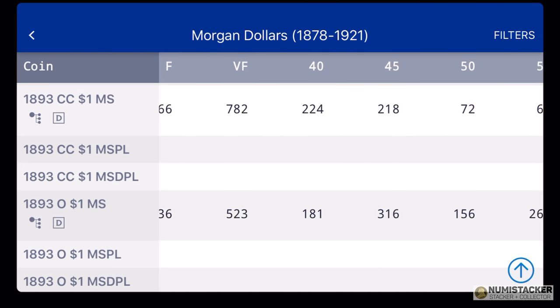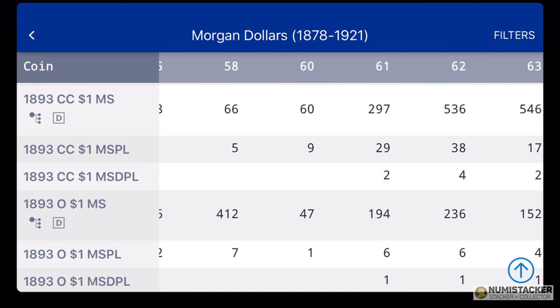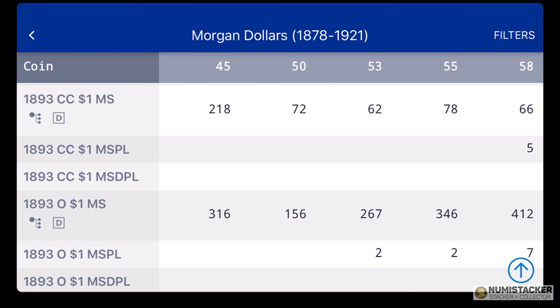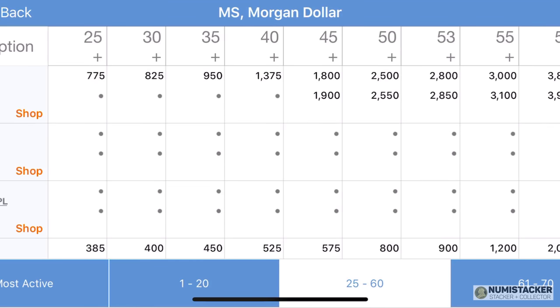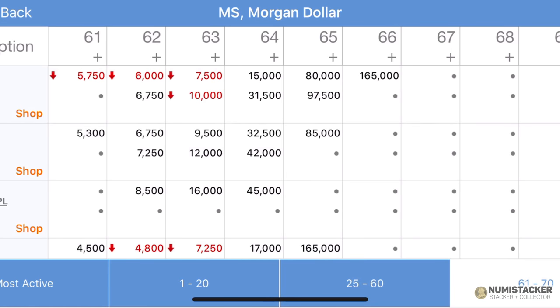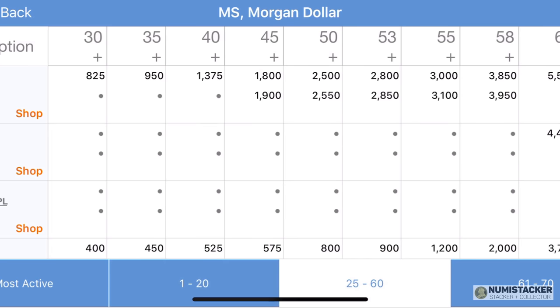Let's have a look at how many have been graded by NGC — hundreds and hundreds of these coins have been graded. You might think that means the coin can't be rare, but in America these coins seem to be hyped up. There are a lot of collectors and not enough coins to go around. Look at the pricing: even a very basic one is around $1,375 on PCGS, going right up to $165,000 for a coin graded 66. Even at the bottom it's a few hundred dollars to buy any 1893 Carson City coin — pretty eye-opening figures.